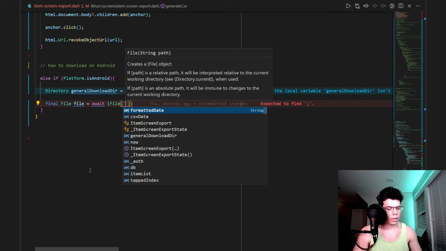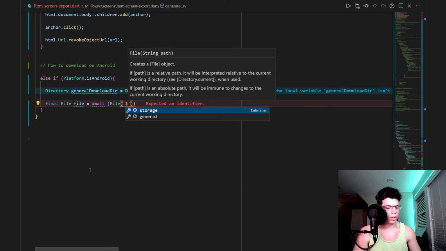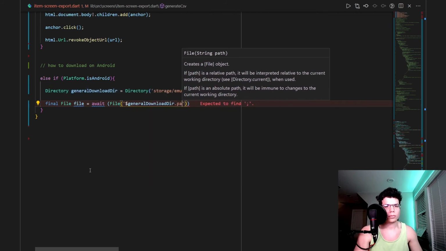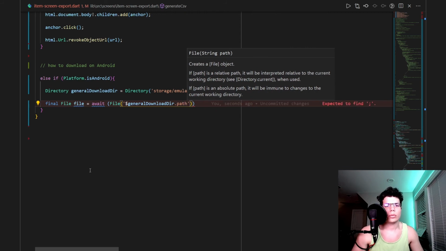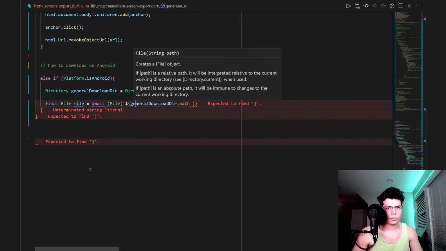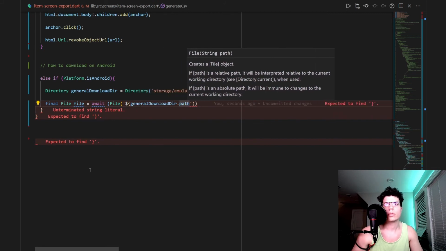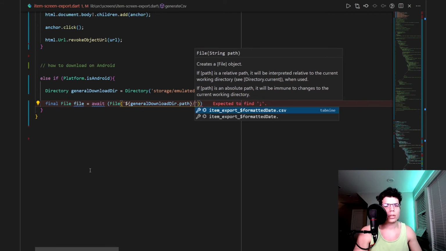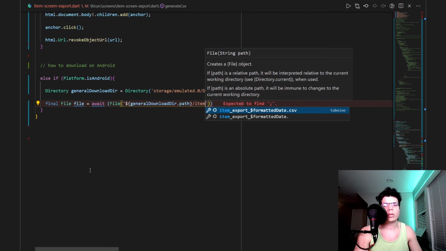We're going to take the general download directory path that we just established, and then append to the end of it what we want to name this item.